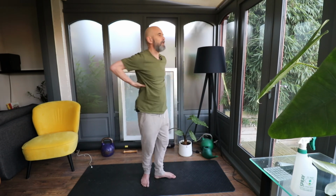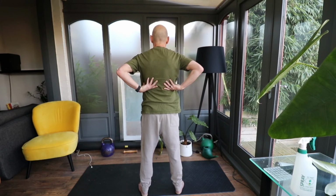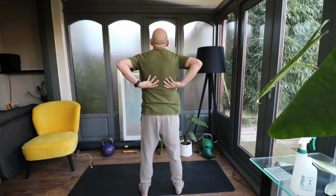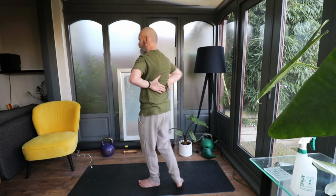Bring your hands onto the back, so if you can feel the back of your ribs here, just see if you can feel that little bit of expansion through the back of the body. If that creates tension in the shoulders, just rest the back of the hands on that area there. And again, see if you can feel that very subtle horizontal breathing. You're breathing across the body rather than pulling the breath up the body.